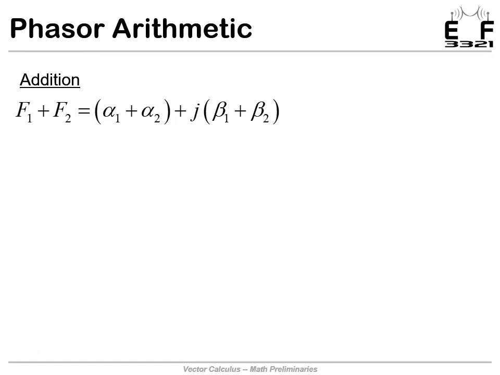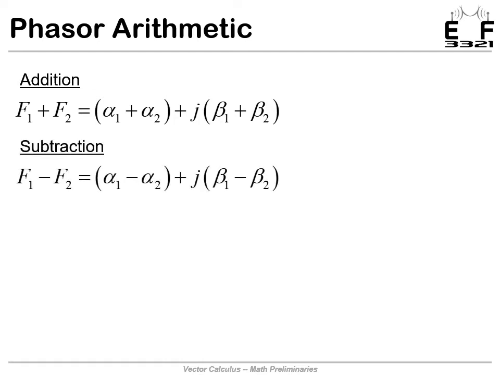So let's talk about the phasor arithmetic. Addition is done in the rectangular form. We simply add the real part of both, and we also just add the imaginary part of both and keep that being imaginary. And that's how we get the sum of two phasors. So it should be no surprise if we subtract two phasors. The real part is just the difference of the real part of the two phasors, and the imaginary part is just the difference of the imaginary part of those two phasors.